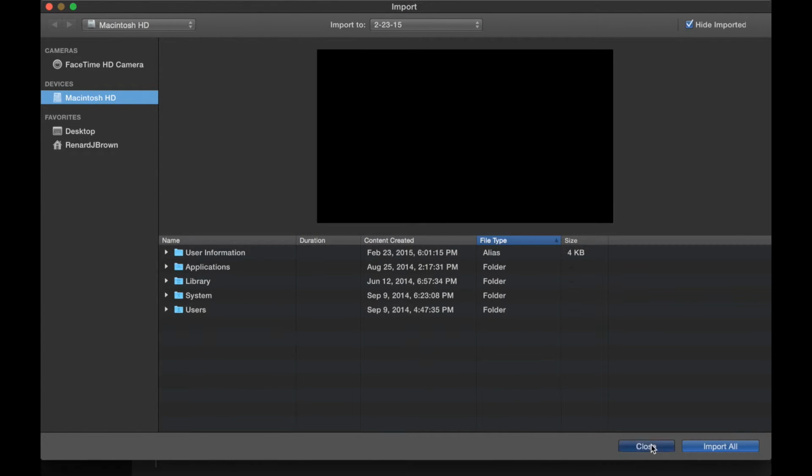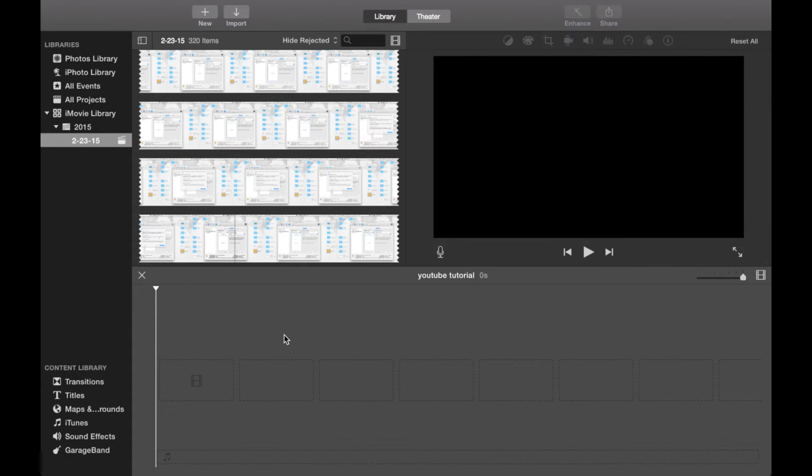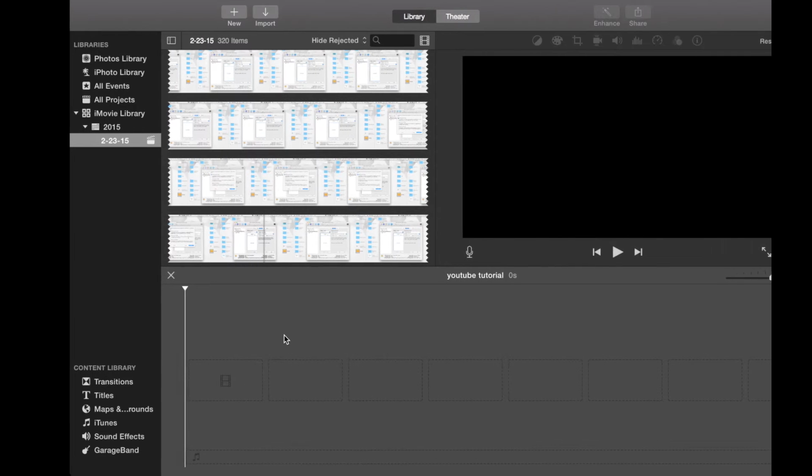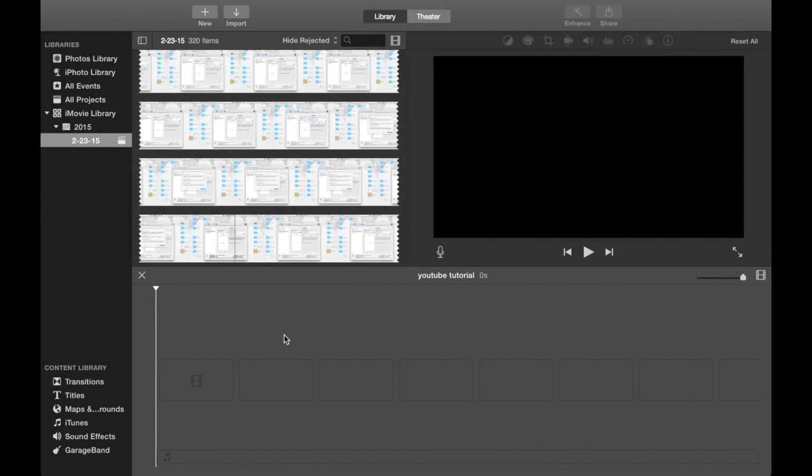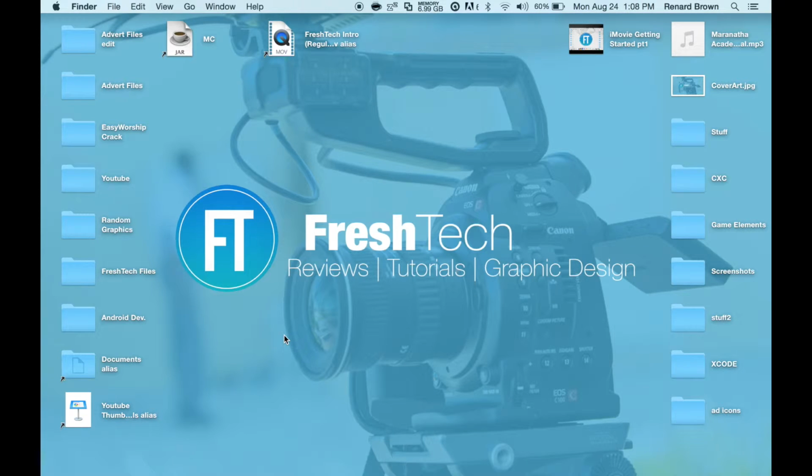And as I was saying, if you plug an SD card or SDHC card into your Mac while iMovie is running, it'll pick it up and open the import window automatically, assuming that you have something to import from your camera.